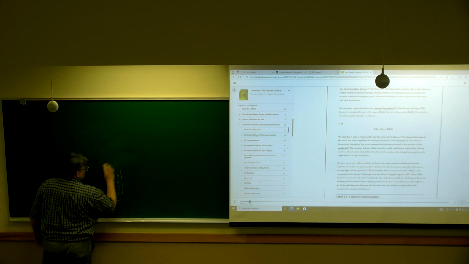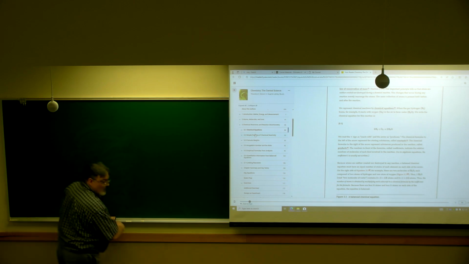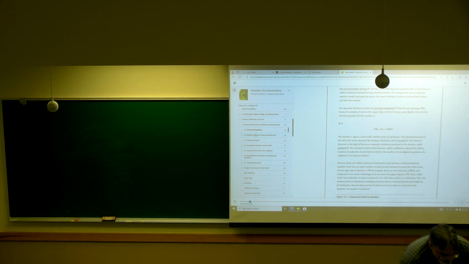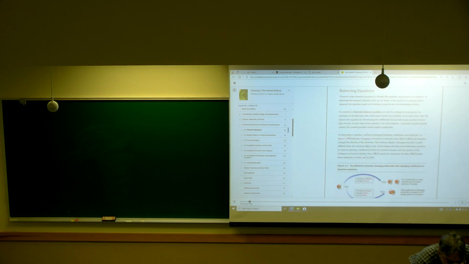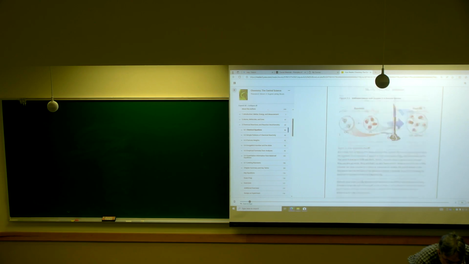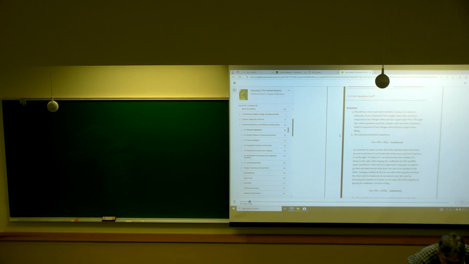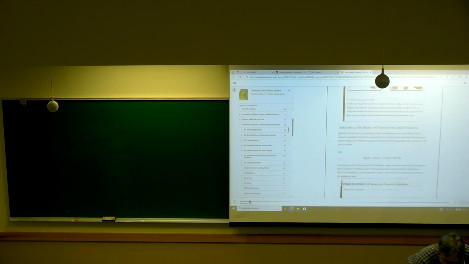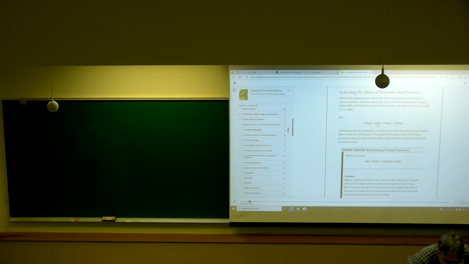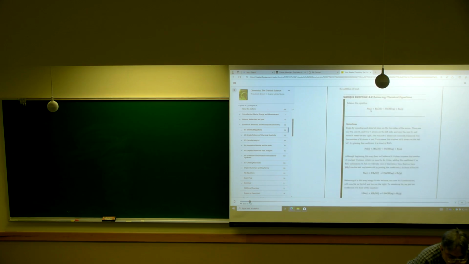So 3.1, just hitting the highlights in this section. I've already mentioned that. Balancing equation, I'll go through a little bit of that. And the only other thing to mention from chapter 1, section 1, is these in parentheses here. So the parentheses are telling you the S here means solid. So if you're making this reaction happen and these are your reactants, this was put in as a solid, and the L means this was in the liquid state. There's also G for gas.